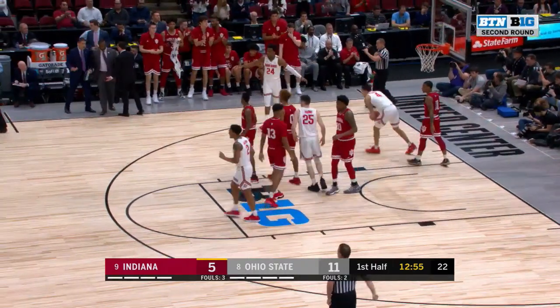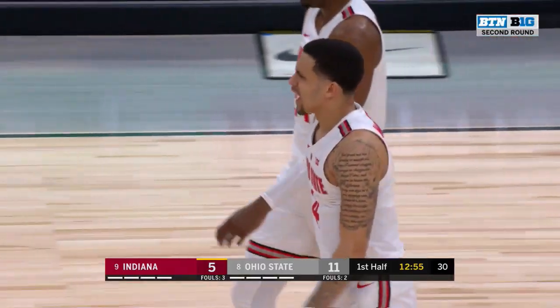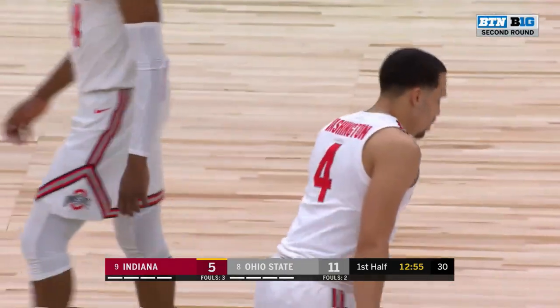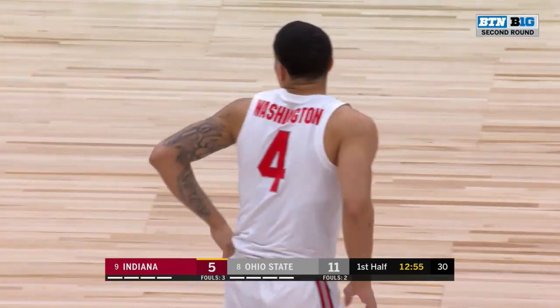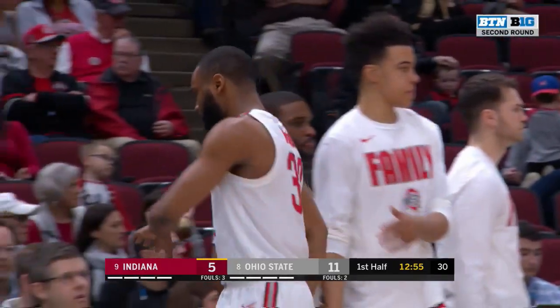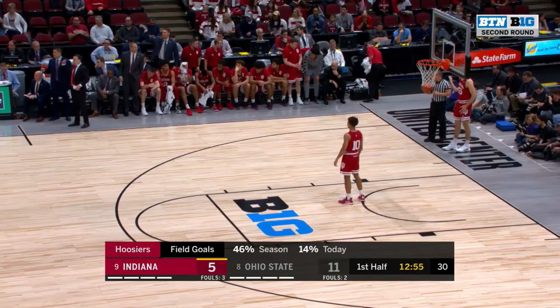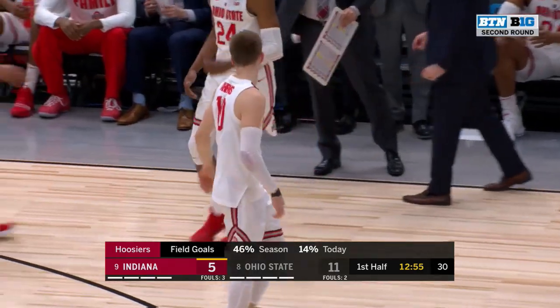Travels, turns it over, an erratic play. Both teams, both coaches. He's settling here, and Indiana very fortunate because that quick shot by Devontae Green effectively served as an outlet pass for Ohio State, but they just weren't able to convert when they had the numbers. Indiana 1-for-6 from behind the arc. We've seen 5 total field goals and 6 total turnovers already.